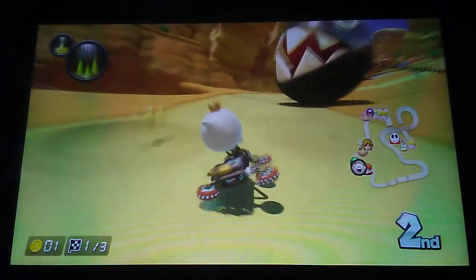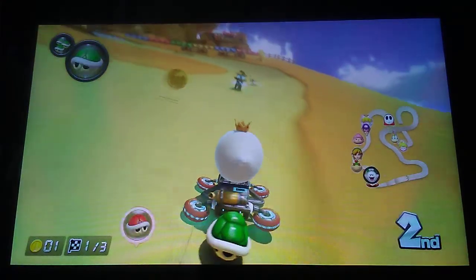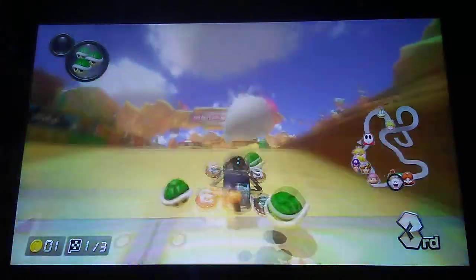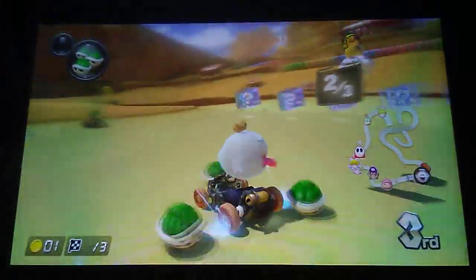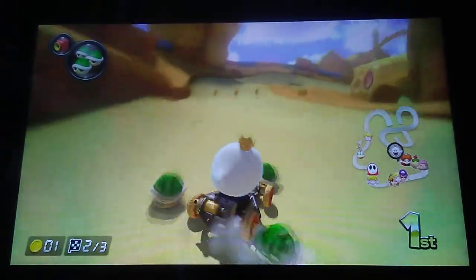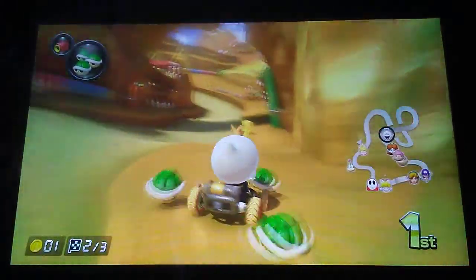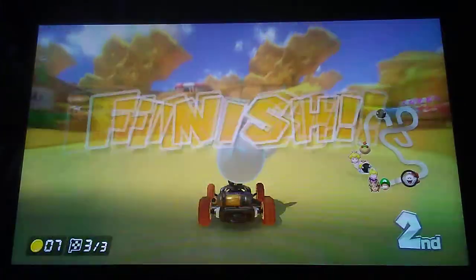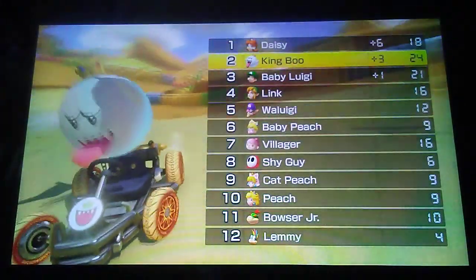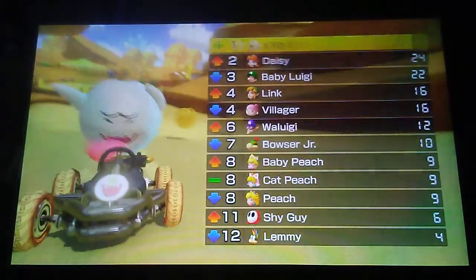There we go. Okay, I thought that red shell was coming for me, but I have quite the protection. Okay, doing alright. Ah, crap, I got in second place, because I had to slow down a little bit. I'm not gonna allow that. No, thank you. Only first place I'll allow.